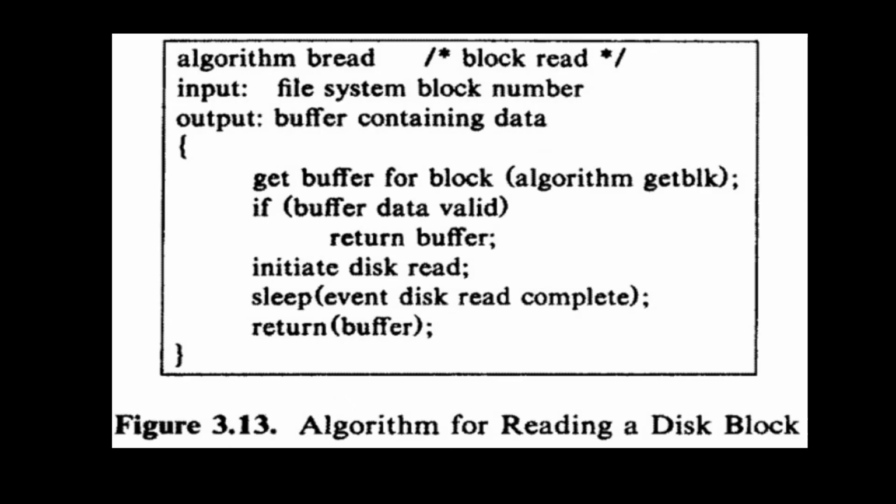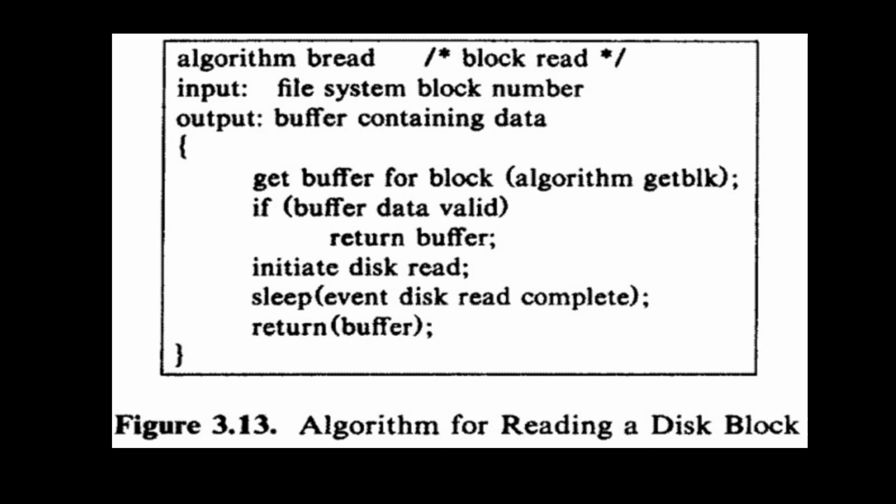This algorithm depicts how to read a disk block. The kernel checks if the first block is in the cache, and if it is not there, it invokes the disk driver to read that block. If the second block is not in the buffer cache, the kernel instructs the disk driver to read it asynchronously. Then the process goes to sleep awaiting the event that input-output is complete on the first block. When it awakens, it returns the buffer for the first block, and it does not care when the input-output for the second block has completed.